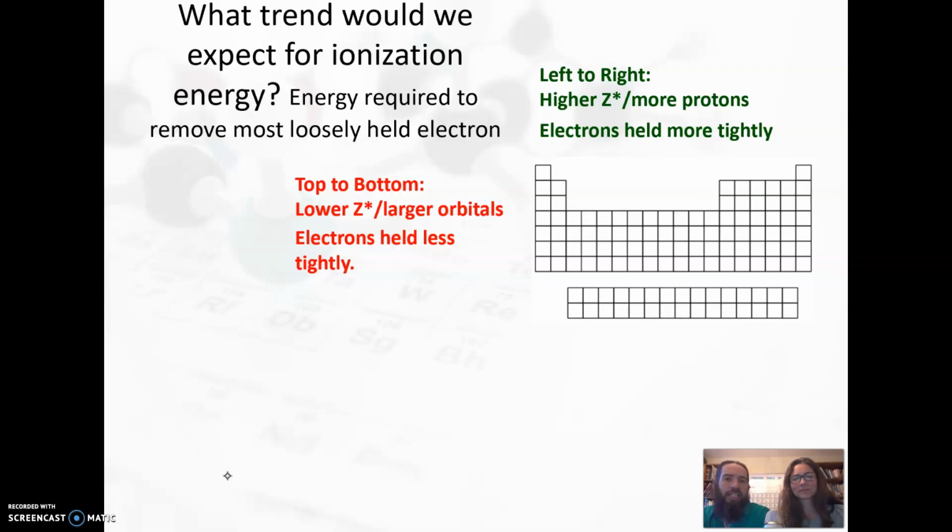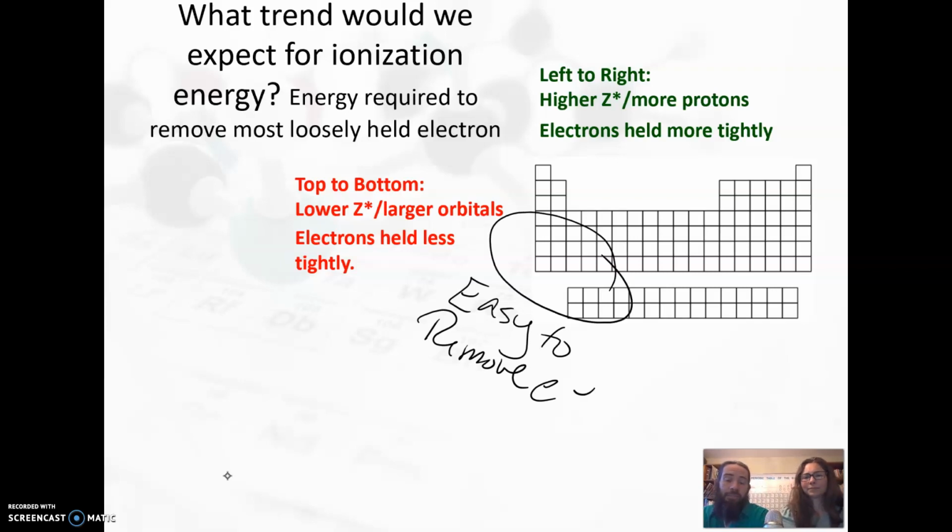So what would we expect for ionization energy? Ionization energy is the amount of energy required to remove the outermost electron, so to form an ion. So it's logical that if that outermost electron was a long, long way away from the nucleus, then it wouldn't take much energy, and this is true. So this also trends with effective nuclear charge in that going from the bottom to the top of the periodic table, the ionization energy increases, and moving left to right, it increases.